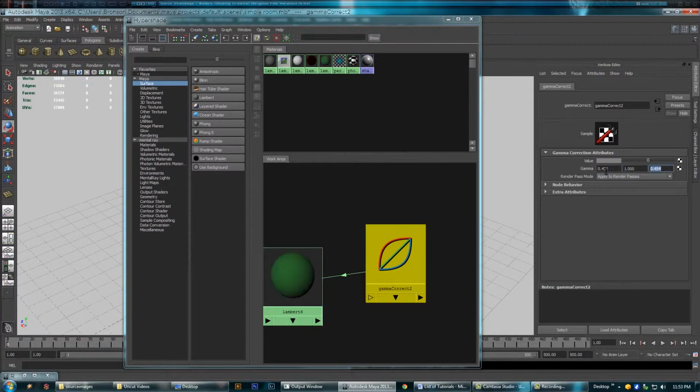And as you can see, as I affected the individual color channels individually, it also affected the color channels. So if I change this back to 1, it's going to make it green because the green is brighter than all the other channels. So you can also affect how images show in your textures or whatever if you run it through a gamma correction node like this. You can give it a green hue, you can give it a red hue, etc.